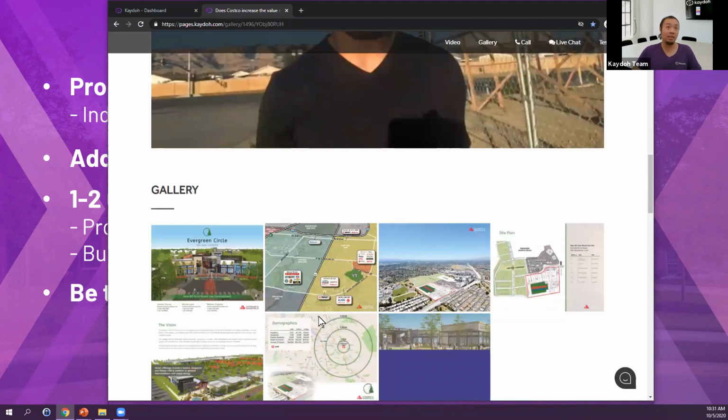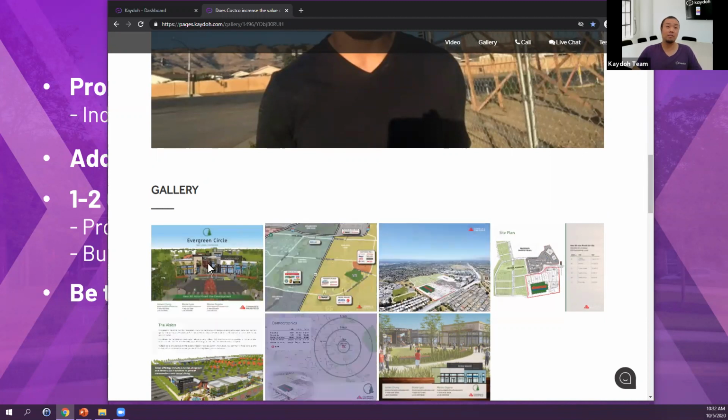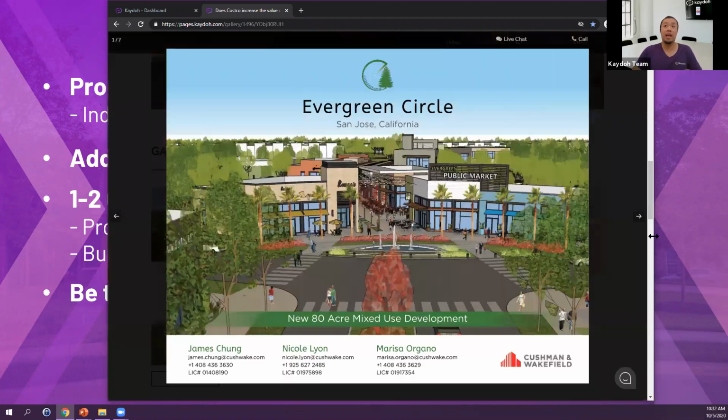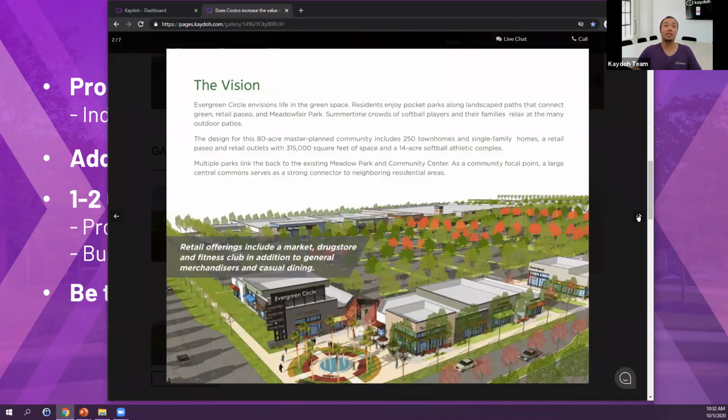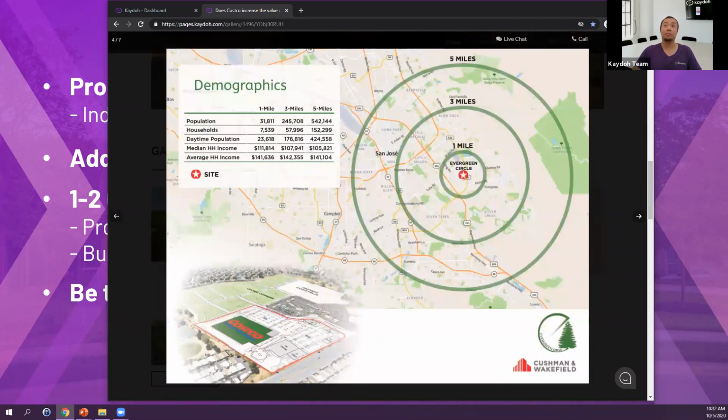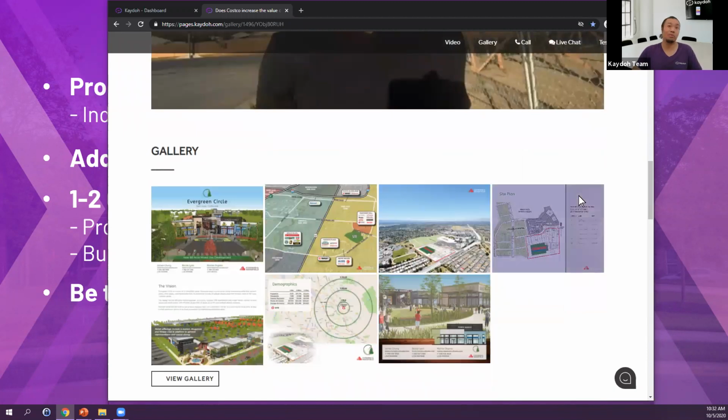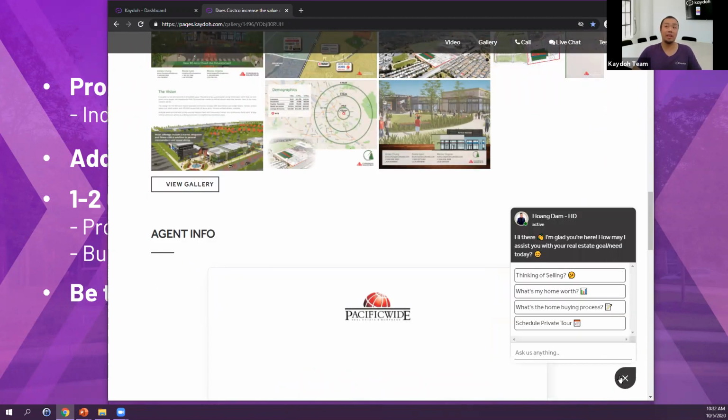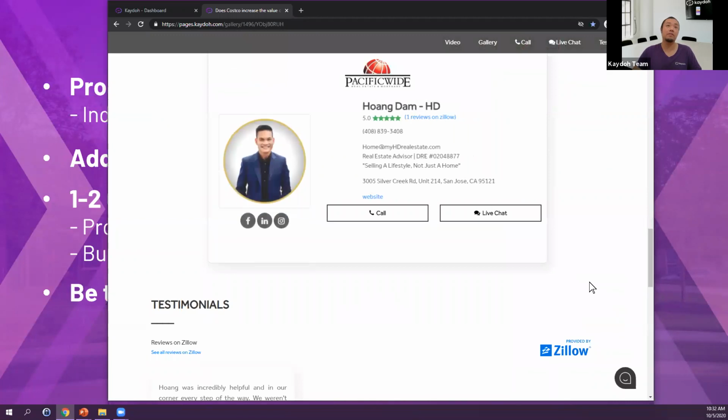He took a flyer that was given to him, took photos of it, and instead of turning it into a PDF, he just made a gallery out of it. Again, this is content that's publicly available, but he's essentially branding himself with this product. When people look at this content, they're given multiple options. He's being very creative with his buttons, by the way. He's using emojis along with the buttons: thinking about selling, what is my home worth, schedule a private tour. So he is definitely taking advantage of a lot of the stuff that we're teaching.